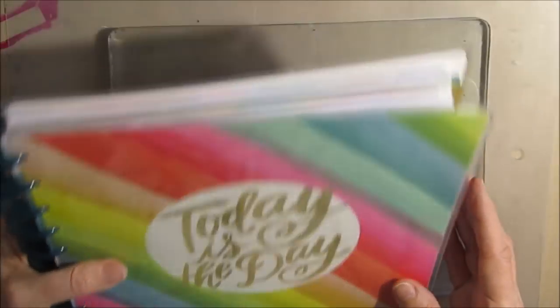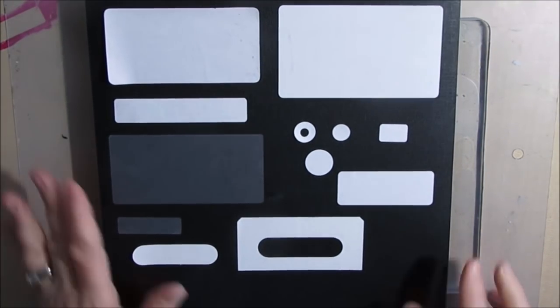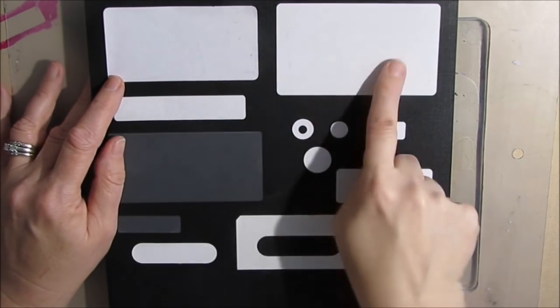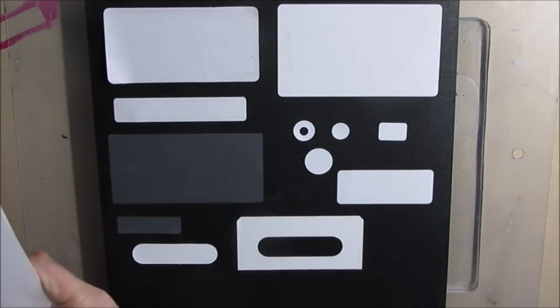We're going to still use our Gelli plate to create wonderful colors, but we are going to use a variety of stickers. Now, I just put out the variety of stickers that I have. As we were moving, my husband was cleaning out his office stuff, and I inherited a lot of different size stickers. And quite honestly, I didn't have a definite plan for them when I said, yeah, I'm sure I can use them in my art. As you can see, we have different sizes, and some of them are the Avery sheets. They're an office supply kind of thing. You can get them on rolls or on the whole sheets.